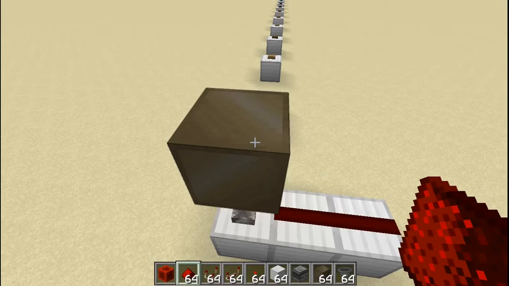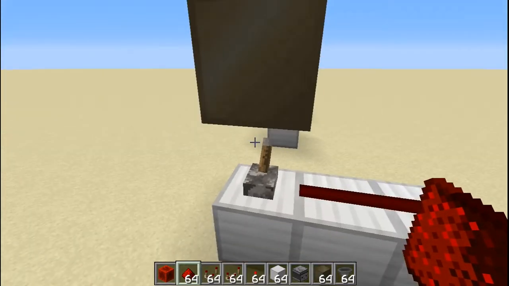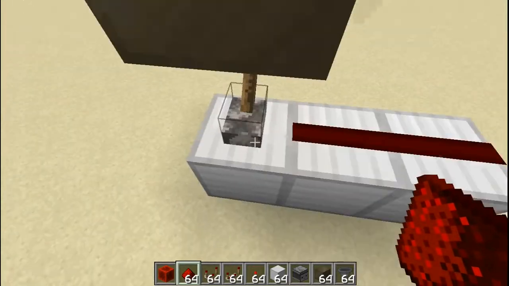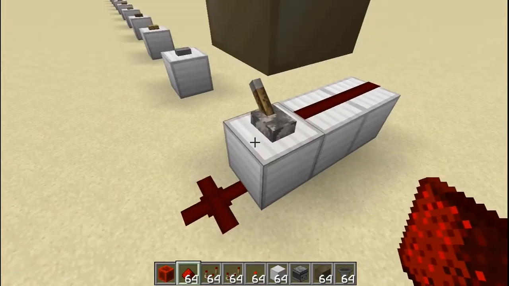So now we're coming to a lever. A lot of people get this wrong. They say that a lever hard powers all the blocks around it, but that's not true. It actually soft powers all the blocks around it, the top and the side. The only block that is hard powered is the block that is under it. This is the only block that is hard powered because we can take a redstone output from it.